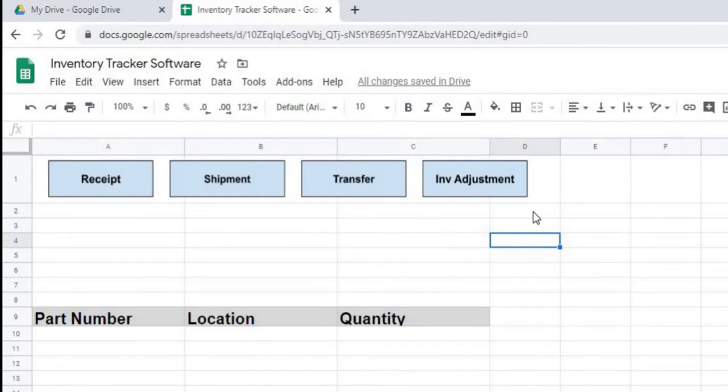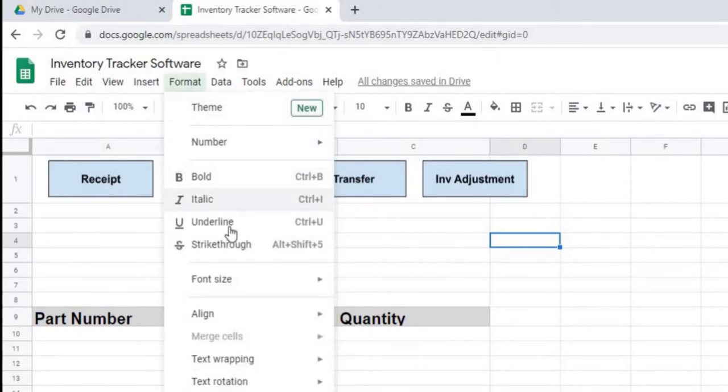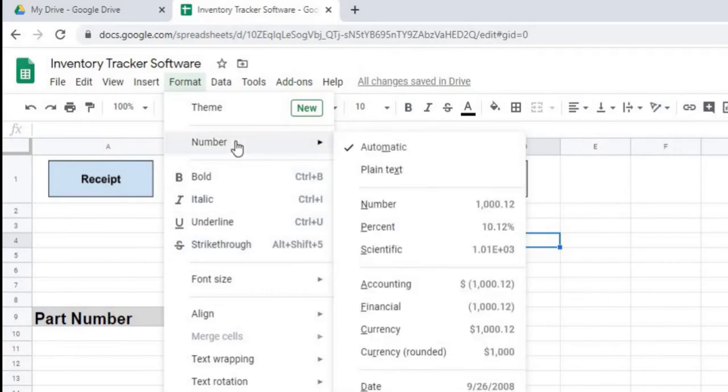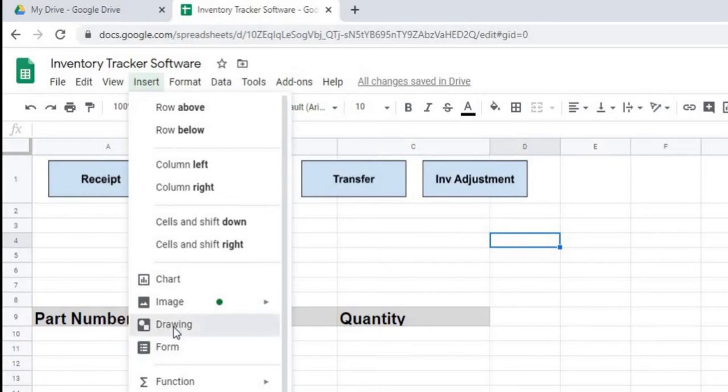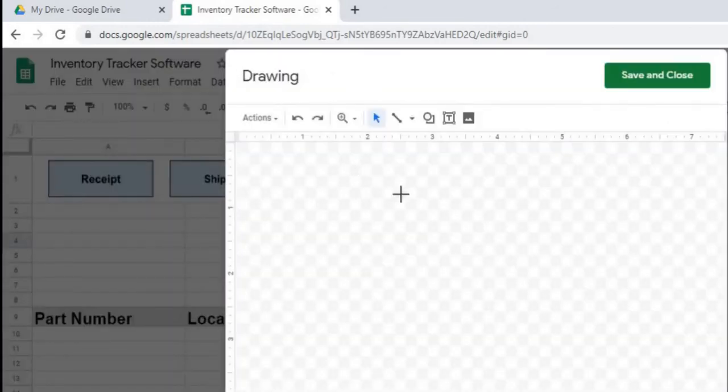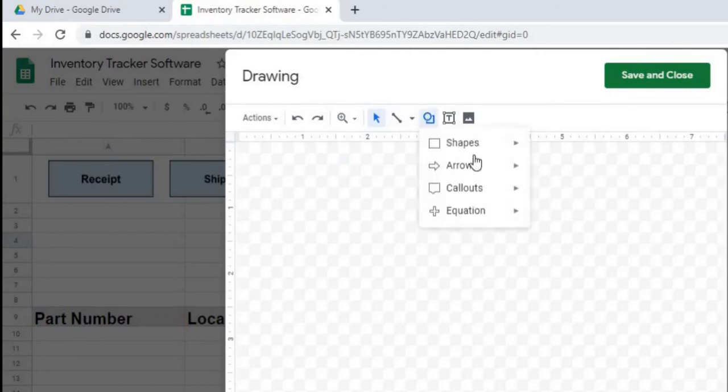And the last one I'm going to do is a submit button. Where am I at? Insert, drawing. Oops, select my shape.